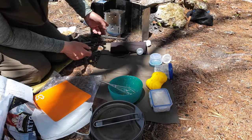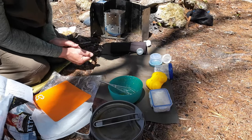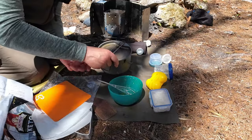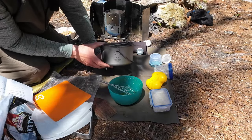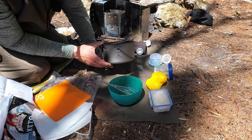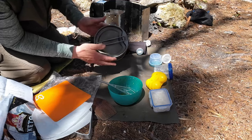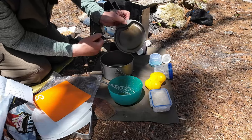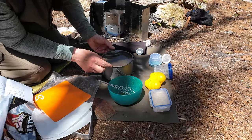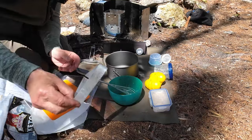Just off to the side I have my Titanium Bush Box XL loaded with charcoal. Due to the fire ban I can't have an open fire, but charcoal in a stove like this is fine — and it is smoking hot. Here's the pot I'm using — I have a separate review on this — it's the Cook and Escape Mountaintop Pot, a two liter or 1950 milliliter titanium pot. It's only four inches high, six and a half inches in diameter, and the lid doubles as a fry pan.